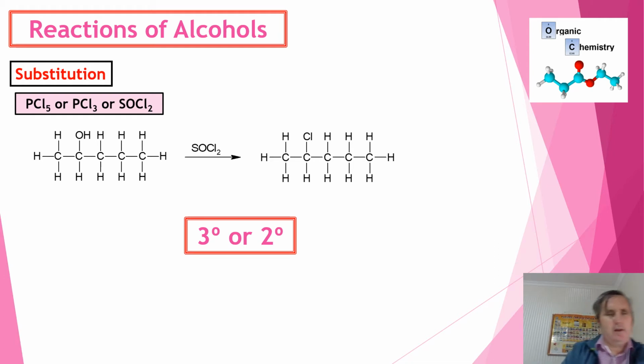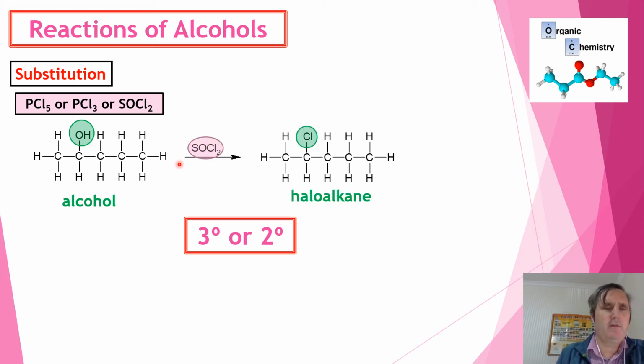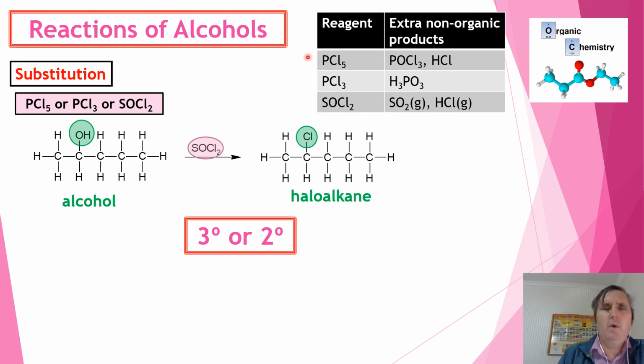Now, there's a reason that we like to add thionyl chloride to this solution. We know that we go from an alcohol here to a haloalkane, but when we use the reagent PCl5, we're left with these two extra non-organic products floating around in our solution. I'm not sure what the name of this is, but these are both floating around here, and then we've got this phosphoric acid floating around in the solution. When I use this thionyl chloride, notice the sulfur dioxide and the hydrochloric acid are gases. So I've got an organic solution with gases in here.